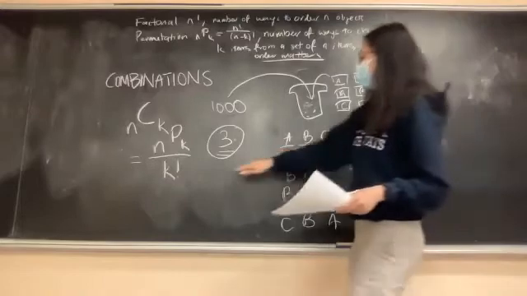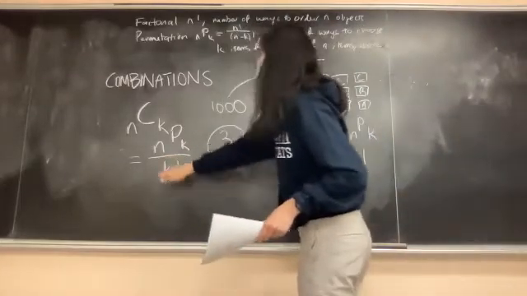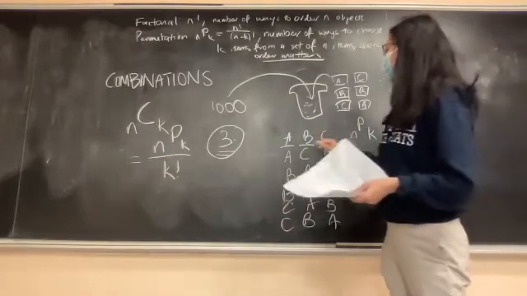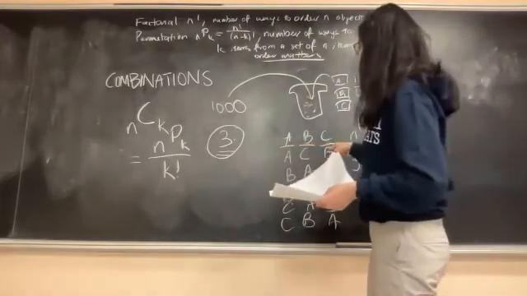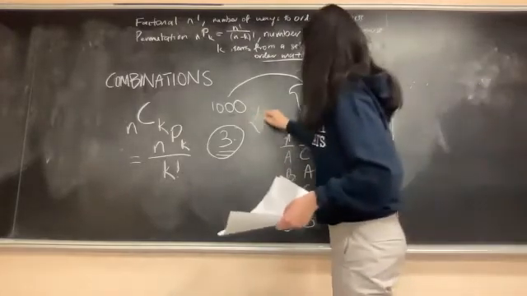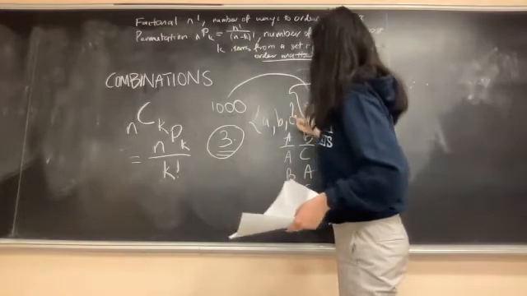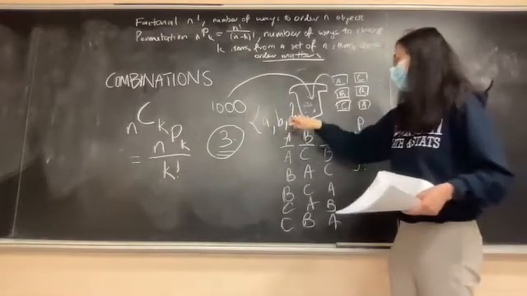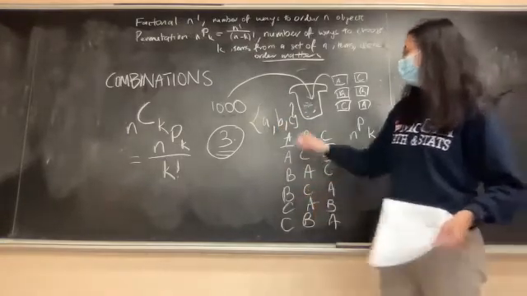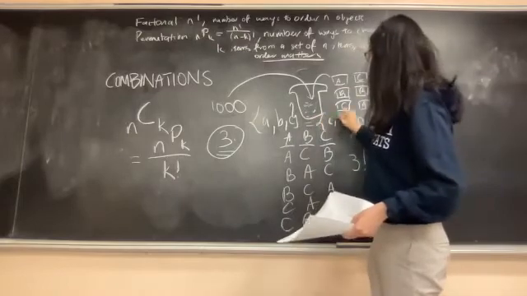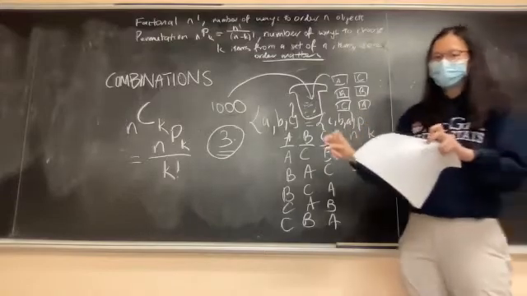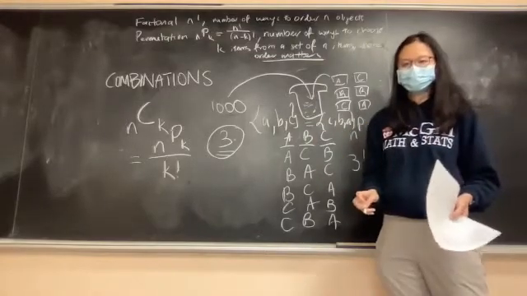So if I take all of them and divide by 3 factorial for every single one of them, then what I get back is a situation where A, B, C will only be in there once. So there's no ordering, it's just a set A, B, C. Doesn't matter which is first, second, or third. As long as all 3 are chosen, it's a unique thing. And ABC equals CBA. These aren't seen as 2 different situations. Does that make sense?